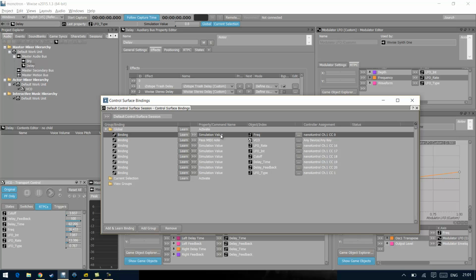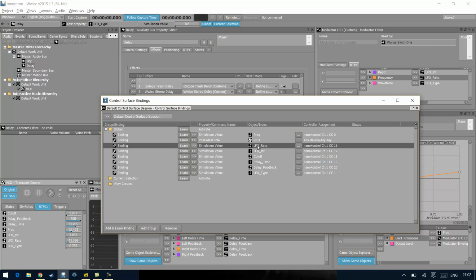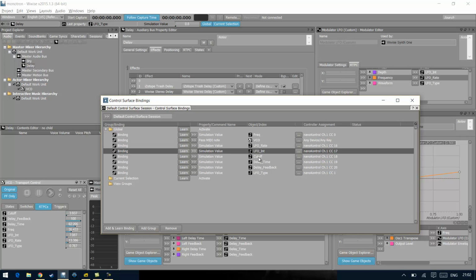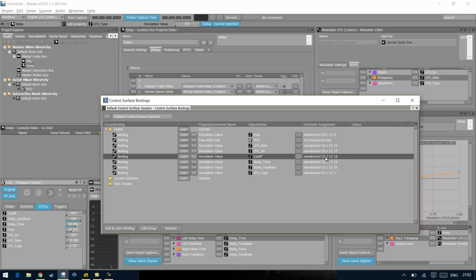As you see, I'm using the global bindings there, and it's bound to a property called Simulation Value of each of the gain parameters, and all those are bound to different MIDI CCs.